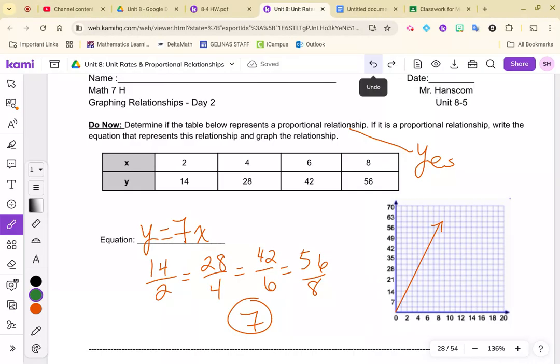Now what we're going to do today is analyze things in tables a little bit differently. Occasionally, some of these that we look at today might still be proportional, and so we might still end up getting graphs that look like this, straight lines that go through (0, 0). But other times, we might not get that. We might get straight lines that don't hit (0, 0). And that means there's a relationship between things, just not a proportional relationship.